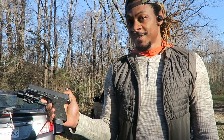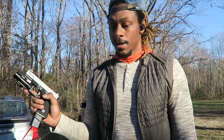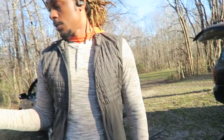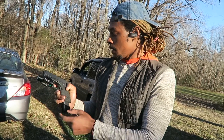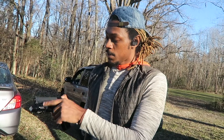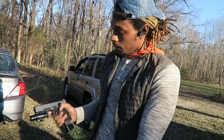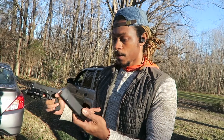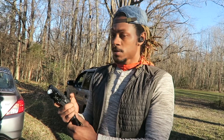Last but not least, everybody knows what this is — this is a Glock 23. This is also a police trade-in. I didn't do much to it other than stipple the frame and change out the slide release. We got the same type of attack light on the front — the light and laser combo. We got night sights as well, just like on the Beretta. And this is a Glock 23 but it's running a Glock 22 mag, so this one has 15 rounds with a plus-five base plate — that's 20 rounds in the Glock.